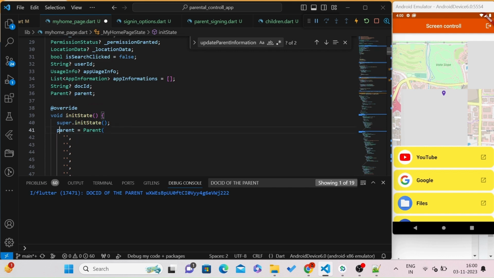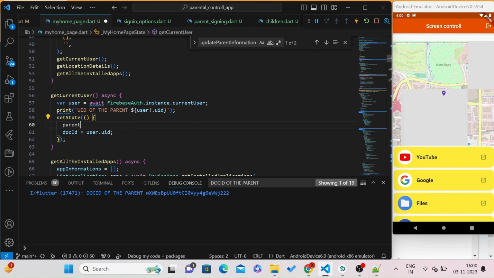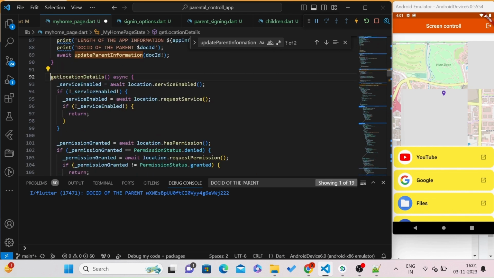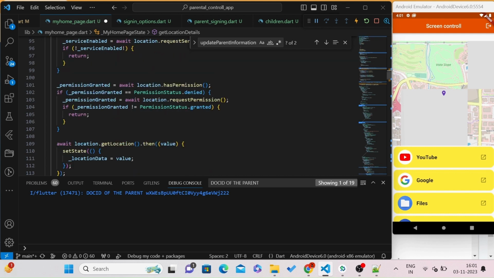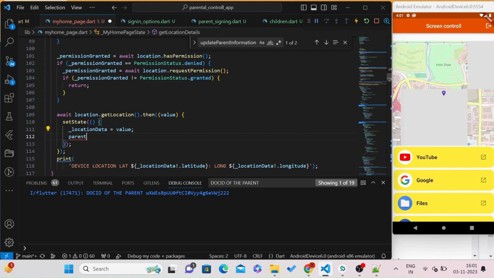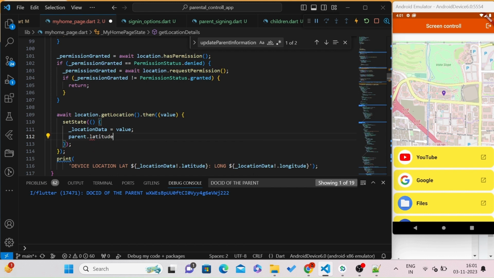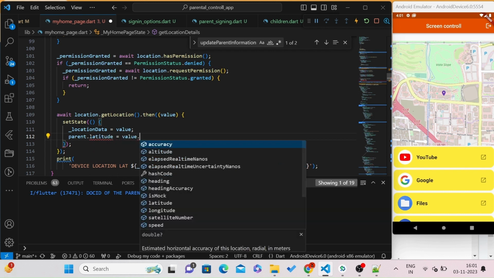And when we get this current user, I will set that current user ID to this user ID and assign the value UID to this parent. Okay, after that, when this get location details is called, I will come to the bottom where we are actually getting the location data, and here I will set the latitude and longitude for this parent object. Latitude and value dot latitude.